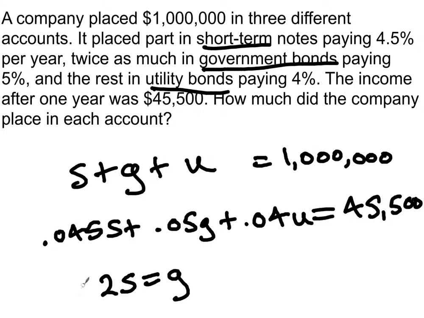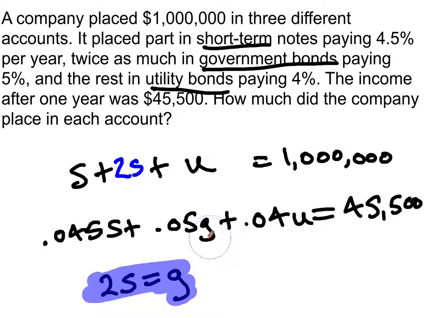And I'm going to go ahead and solve it. I think substitution is easier in this case because we've already solved for G. So I'm going to substitute 2s everywhere there's a G. I'm going to use my eraser and put 2s where that G was, and I'll do it in a different color, blue. This is what I'm doing substitution with. And over here, I'm going to replace this G with 2s: 0.05 times 2s. Now I have 2 equations that only have 2 variables. They have s's and u's in them.